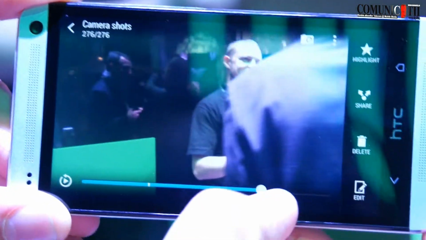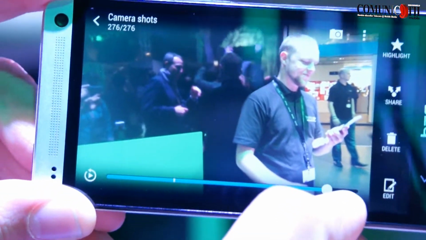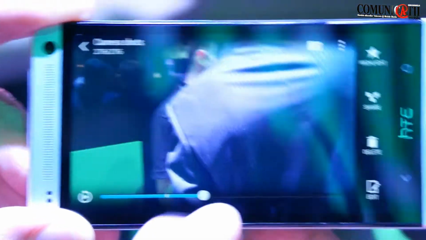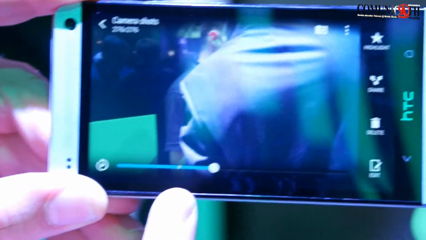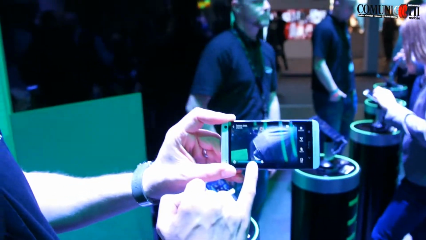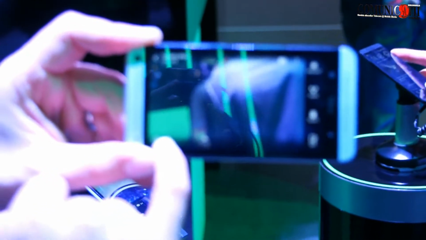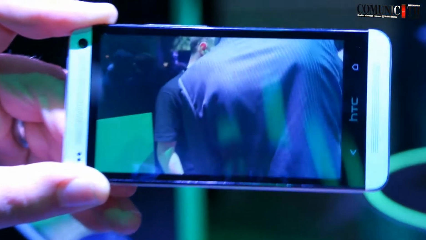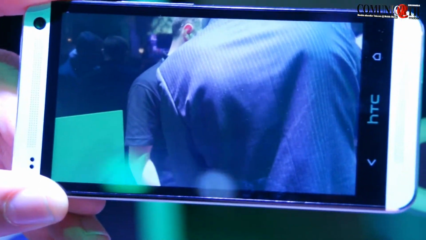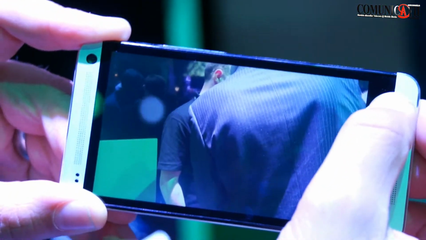So I'm then able to slide through and select the frame that I want to use. It's also actually taking photos before I press the camera button. So here the little white mark on the progress bar shows me where I tap the camera button. So I'm able to slide back and take images from before I press the camera button, which is really cool because if you're slightly too slow in pressing the button, you're able to go back and select an image from your Zoe from there.